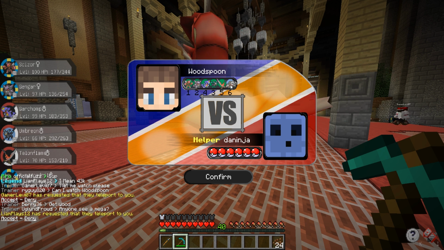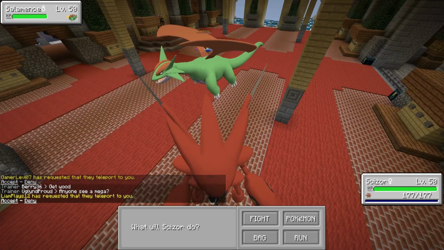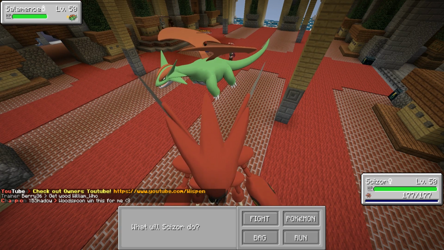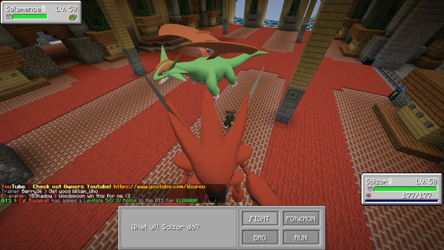Let's initiate with our Scizor. We'll go to Mega Evolve right off the bat here. Salamence is gonna be our first opponent. Salamence is a dragon type, gonna be weak to Dragon, Ice, and Fairy, I believe. That's just off the top of my head, actually. But I'm gonna look it up anyway. He's also weak to Rock.